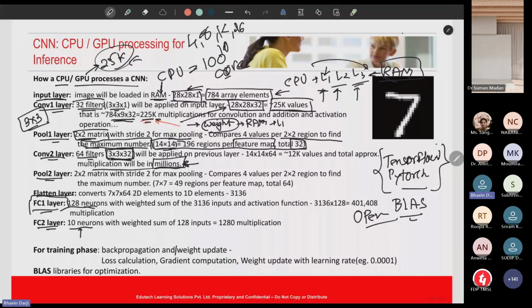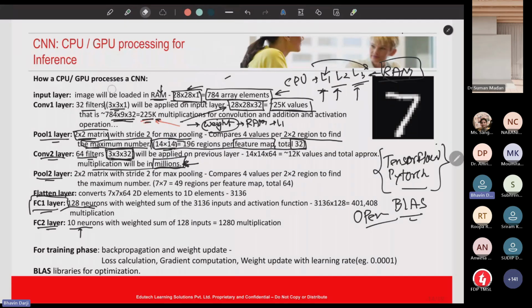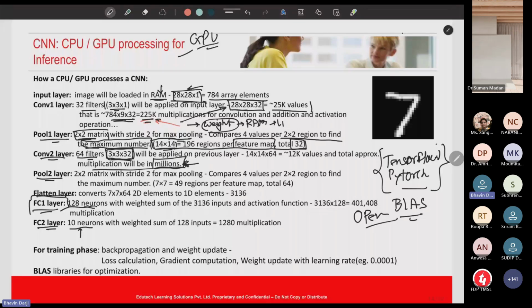When we are using GPU, now the point is, what is the difference between CPU and GPU? When we are using GPU, we have thousands of cores available in the setup, right? How can these thousands of cores give us better performance? There is one limitation in CPU. I will erase this so that I can write something new. In case of GPU, what is the difference? In CPU, we have RAM as well as L1, L2, L3 cache memory. This is the only storage we have.